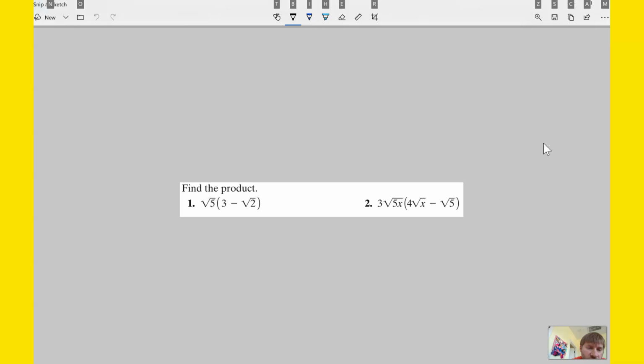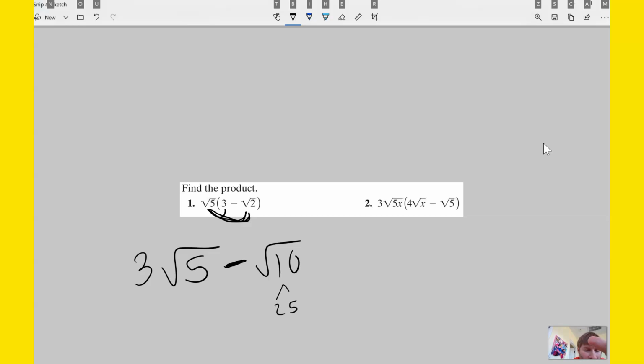More multiplying radicals. All I'm doing here is the distributive property, where I'm distributing the square root of 5 here. The 3 is not under the radical, so it can't multiply with the 5. It just has to stay outside there. So 3 square root 5. But here, I'm distributing the 5 to the square root 2, and both the 5 and the 2 are under the radical, so they can come together and make square root 10. So 3 square root 5 minus square root 10 is my answer there. I could try to break down the 10 to 2 times 5, but I don't have anything that is a pair of the same kind, so that won't help. I can't break that down.